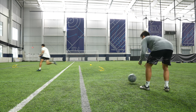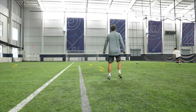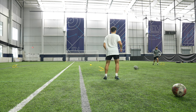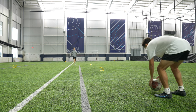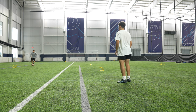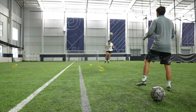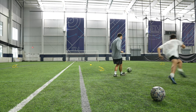Get up. Good. Over. Around that cone. I'm gonna play it through. Look at the ball. Stop it. Around me. Make it through ball. Come on. First time. There you go. Get up. Good. Look at the ball. Yes, ball. Good. Come on, dude. Finish that. First time.